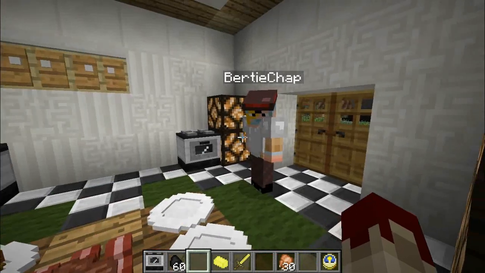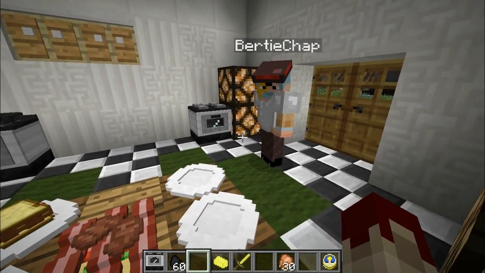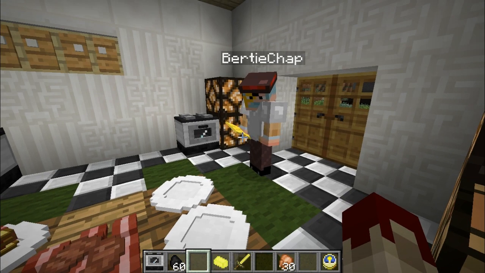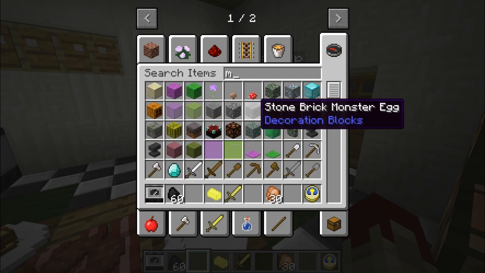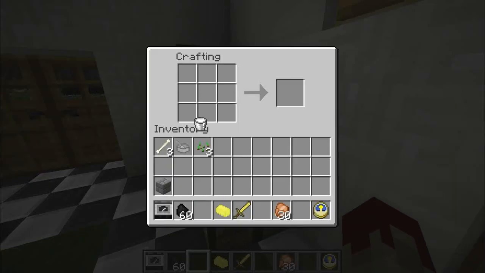Right, okay. Piece of cheese, everyone knows. Go on then, must have cheese. Do you know how to get cheese, guys? No, you put a milk bucket in your inventory and guess what happens? Well, it makes cheese. A milk bucket? Go on, go over to that crafting table over there. I've got milk here, right? Right, behind you, milk bucket in there, and you'll see what happens.